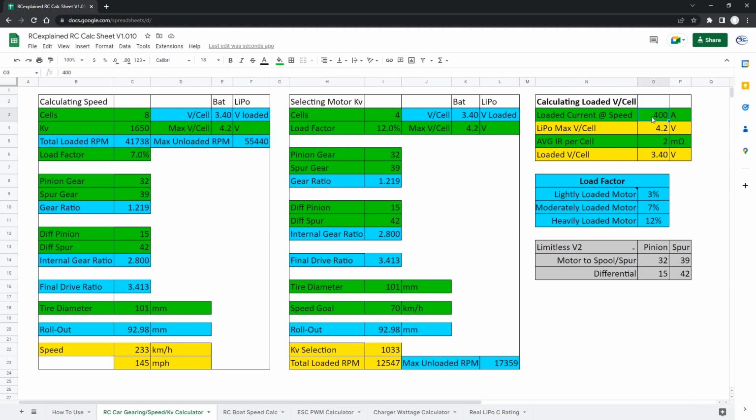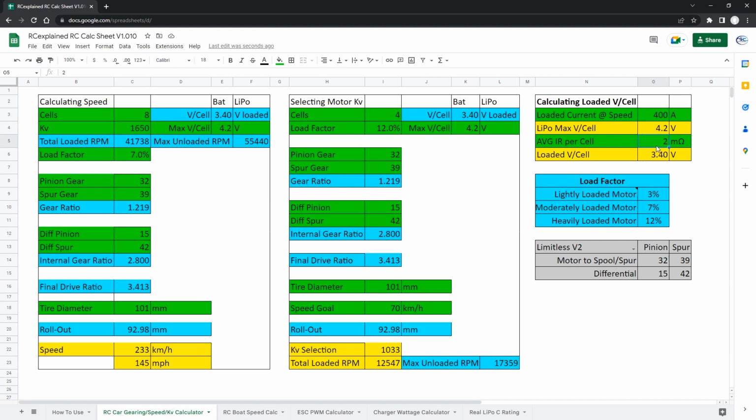If we look at the loaded current at the speed we are trying to achieve, we have to know approximately what kind of current draw we should see. Now, a lot of the Castle ESCs give us this information. If we've ran a car in the past, we're going to know approximately where we are probably going to be. So if we're looking at a complex system such as this one, 8-cell 1650 kV with some aggressive gearing giving us 145 mile per hour potential, we're probably going to be upwards of around the 300 to 400 amp mark when we hit that top speed for this vehicle.